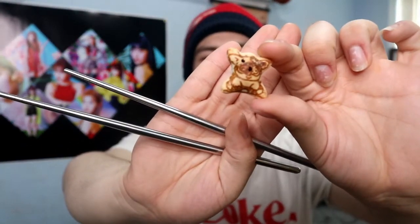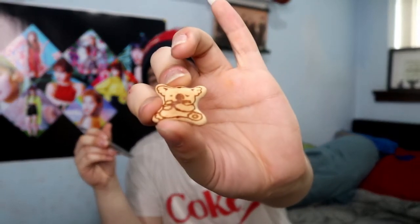Can you see that? So basically, it's like a little puffed crackery thing. It's got chocolate in the middle, what's not to love? It's got a little cute character on the front. Let's give it a taste. Well, that's dangerous, that is. Any more characters? Oh, here we go, look at this one. Look at that. Lovely. Okay.